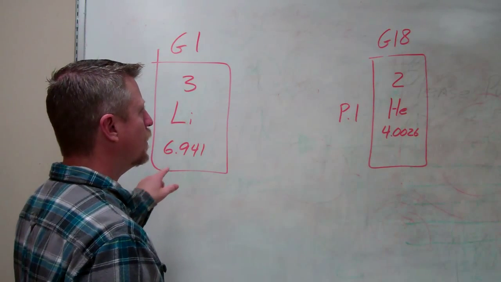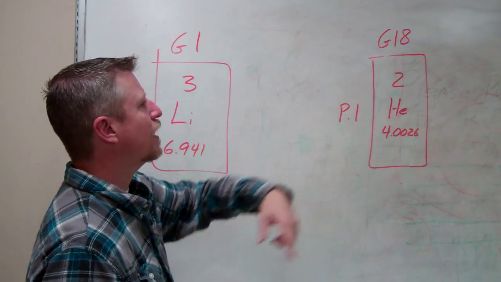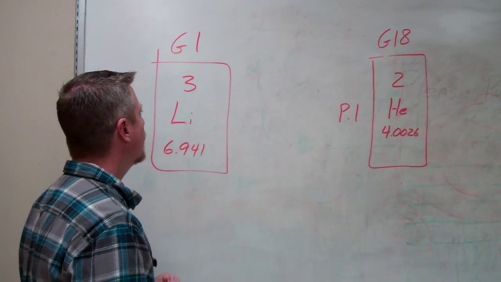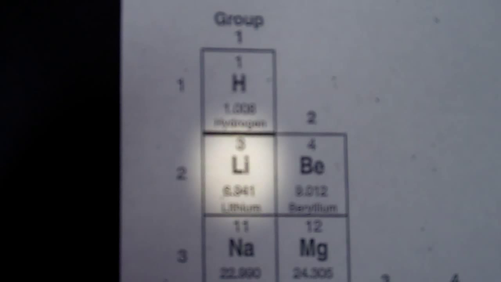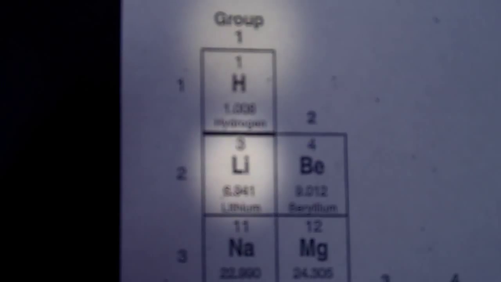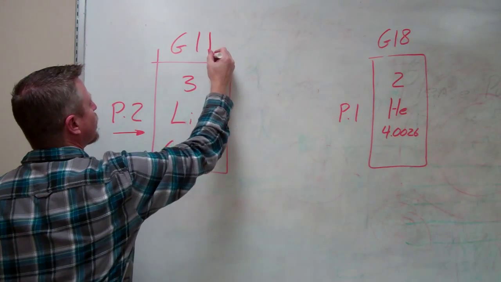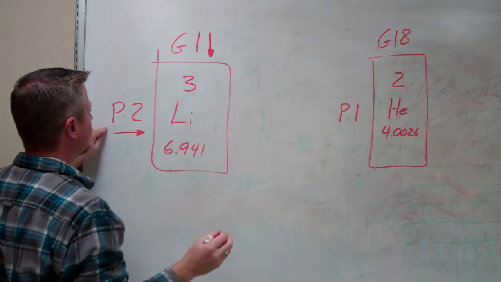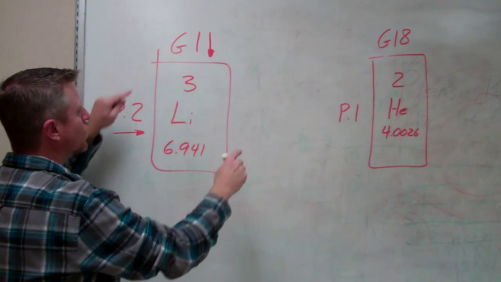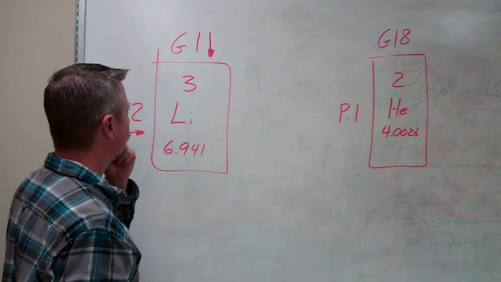Okay, so we're going to draw 1, 2, 3, 4, 5 different atoms today. And if you look at lithium, and if y'all can look at lithium on your periodic table while we do this, you notice that he's in group 1, which is our columns. He's in period 2, which goes to the left, or to the right, I guess. So the groups go down, the periods go to the right. So the periods are the rows, groups are the columns.